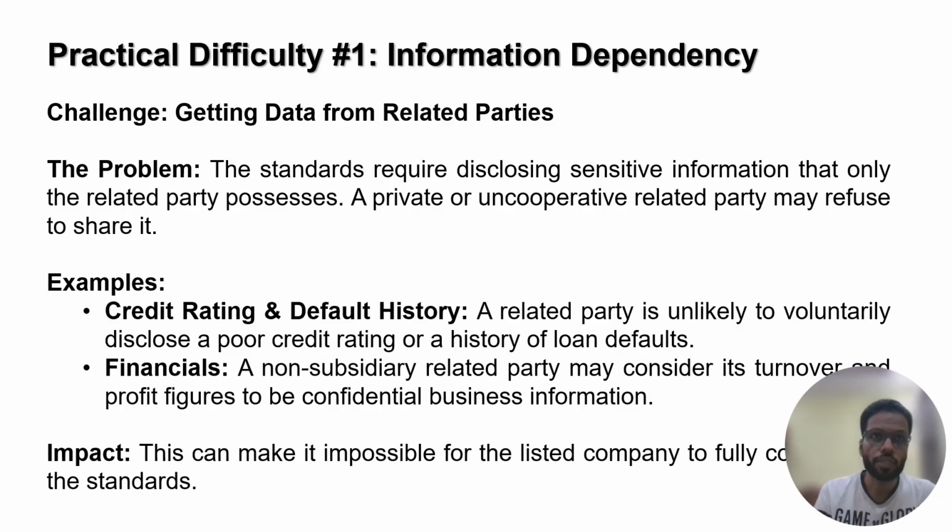So if the entity is not your subsidiary, or I would say not a wholly owned subsidiary, and it's simply a related party as per the definition, then taking the financial figures could be a very difficult task, because it's confidential business information and they would be reluctant to share it. So from the implementation point of view, sometimes the listed entity finds it impossible to fully comply with this standard. And let's hope how SEBI, the regulator, would see such a dichotomy in the information.